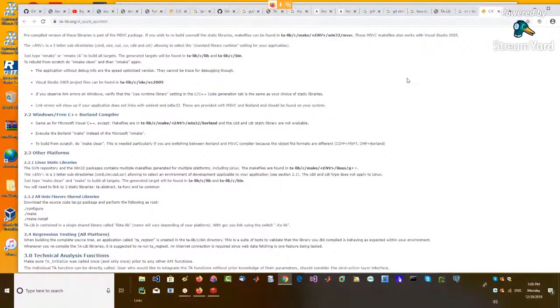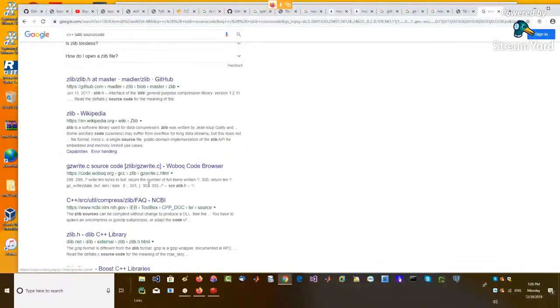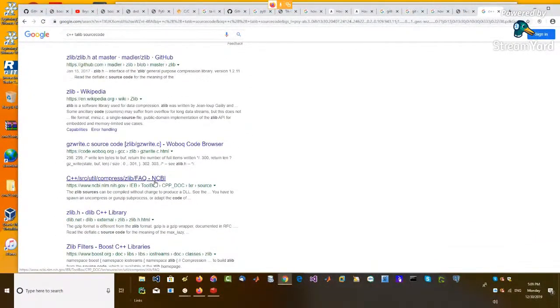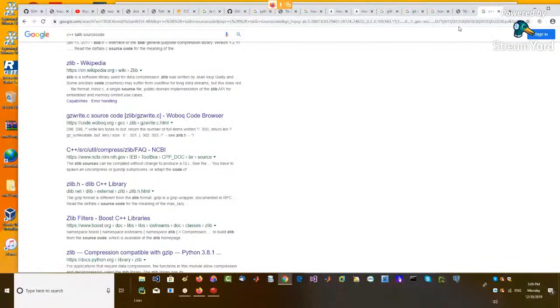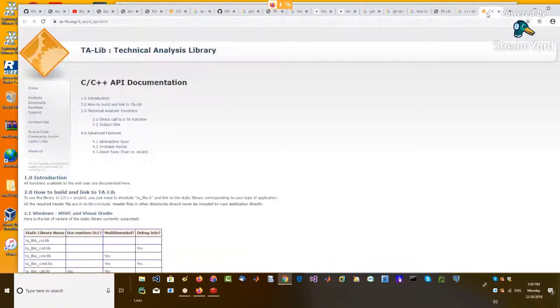Wow, this has become a real mess. Compress zlib. Okay, so we want to download this library. How to build TA-Lib. That's great. Source code here. Here we go.